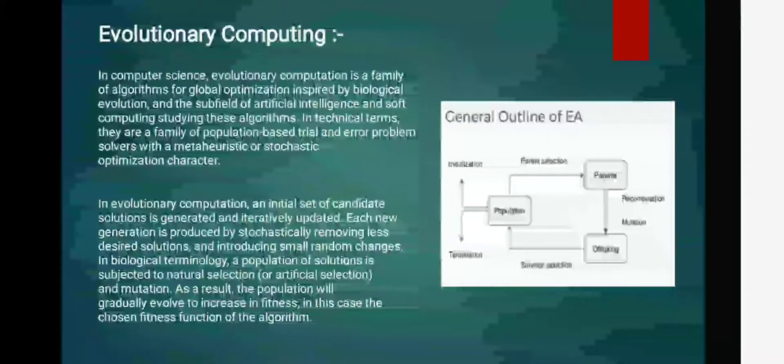You will understand once we will discuss about the evolutionary algorithm. I will tell you the flow based on that, you will properly understand these two terms. So in evolutionary computation, an initial set of candidate solution, initial set of candidate solution means individual solution. Why I am telling it individual? Because once you have so many candidate solutions together which is called as population. This population you need to regenerate again and again through different iterations. You can see in the diagram, first it is provided that once you initialize this thing like population you will be having which is the random one.